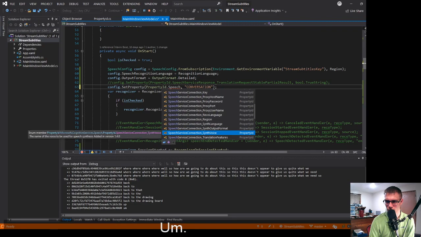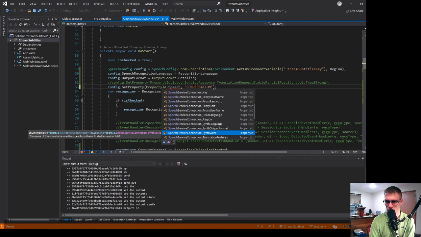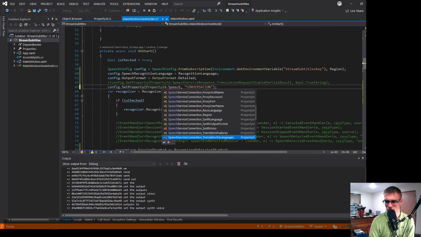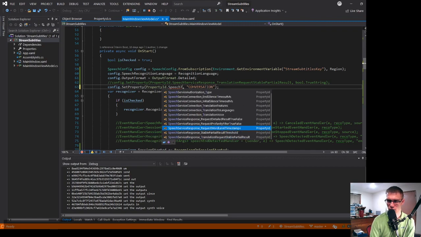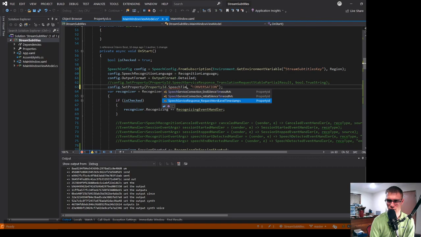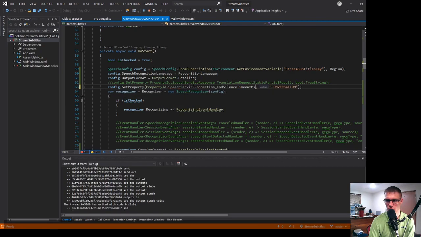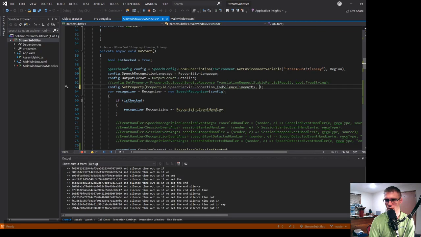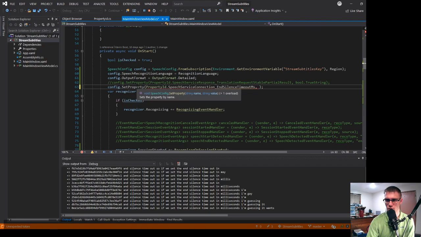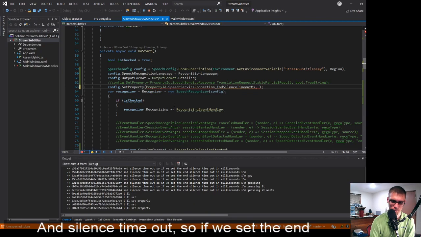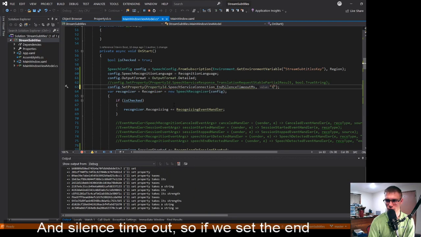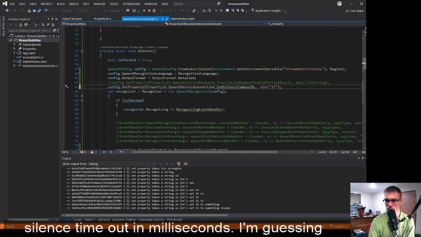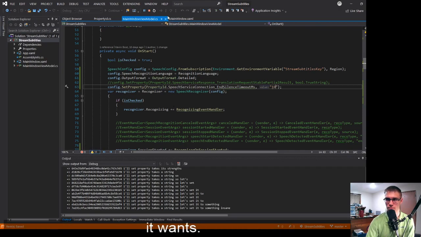Synth output, synth voice. End silence timeout. So if we set the end silence timeout in milliseconds, I'm guessing it wants, well, set property takes a string. So let's set it to something insane, like 10.